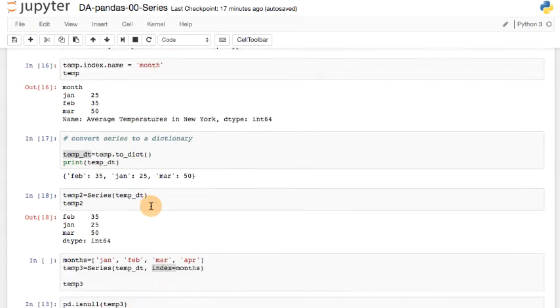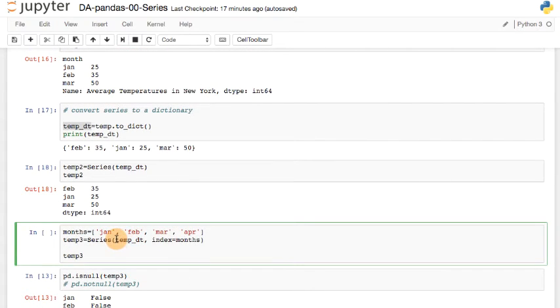So we're doing something similar, but only here I'm using a dictionary that currently has these 3 keys and these 3 corresponding values. And I'm basically now specifically saying use this as the index, right? And if you notice, January, February, and March already exist, but there is no April, okay? So let's see what happens to temp3. Is it going to be successful? Are you going to see an error message? Let's see. Let's run this code.